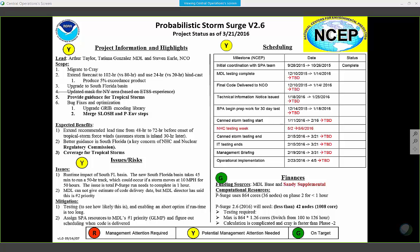Is there anybody from MDL that can address? I'm on the line. This is Steve Smith. So the status as of this morning is Arthur's preparing to package it up for a delivery handover tomorrow. There's a couple of other little things we're looking at, but we're feeling pretty confident we can get a delivery or handoff tomorrow. Great. We'll take it. And you are ready for the handoff? You have somebody to get the baton?